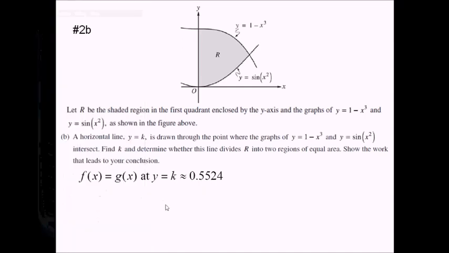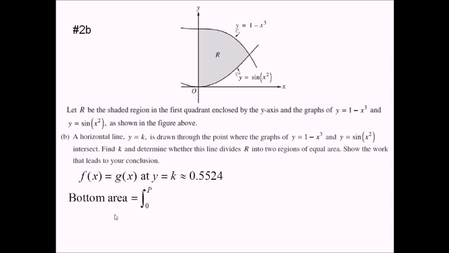Okay. So if this line does actually divide this shaded area into two regions of equal area, that means if I take the integral from 0 to p, that was what I was calling this point here, the integral from 0 to p of k minus g of x, whatever number I get from that, it should be the same area that I would get if I did the integral from 0 to p of f of x minus k. So let me find those two different integrals and just compare them.